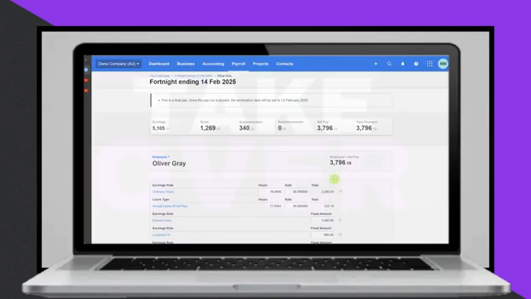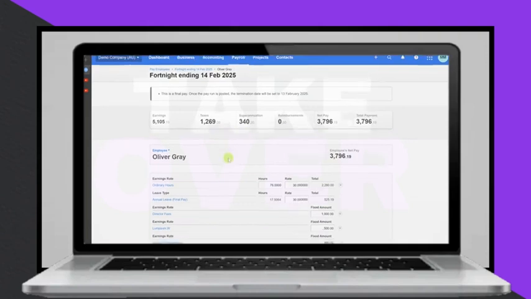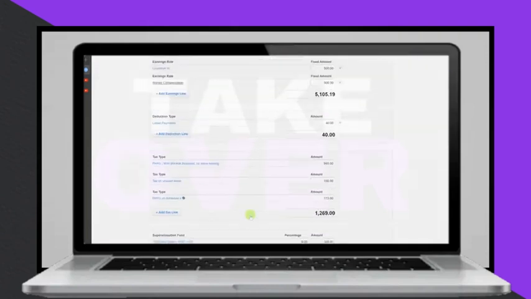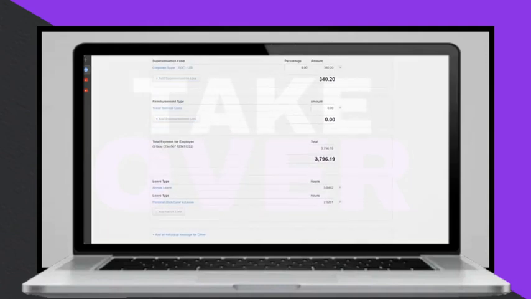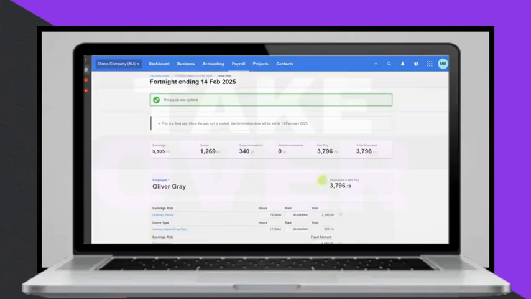The termination date and reason are then selected, along with the relevant pay period earnings or average earnings. The pay slip is reviewed to ensure all components are accurately reflected, and then saved and finalized.